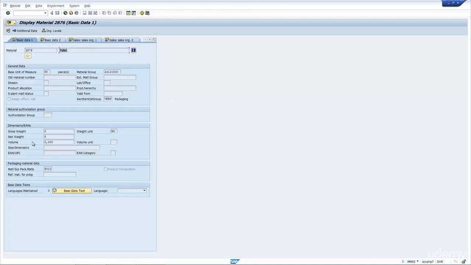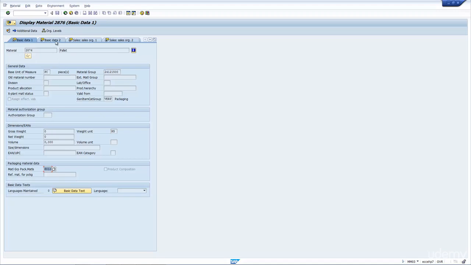The first thing that you'll see, by default, is the gross weight of the packaging, and the unit of measure, all the same thing. The item category group, VERP for packaging, or LEIH for returnable packaging, but the important thing to note here is the material group for packing materials. That's important because it determines what materials can be packed into this packaging material. We'll have a look at the config for this in a minute, but just make a note.